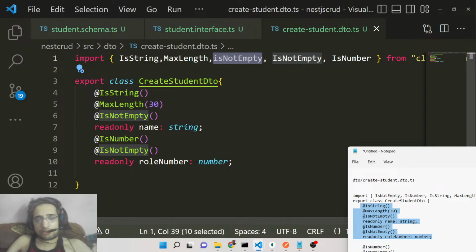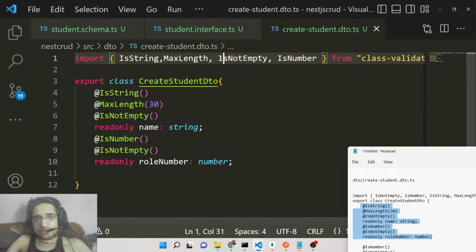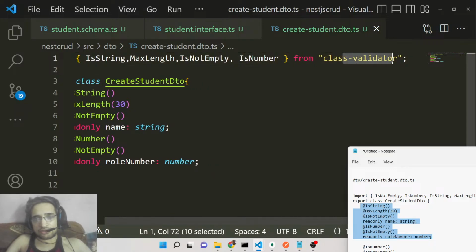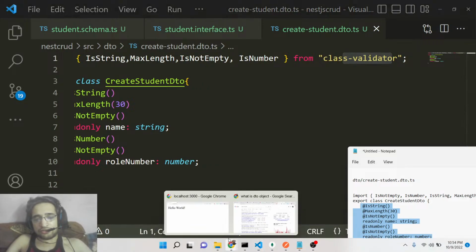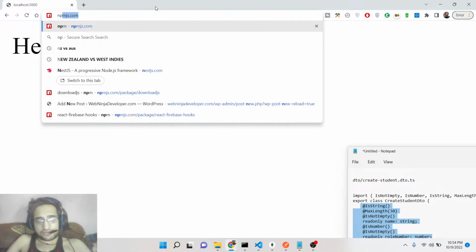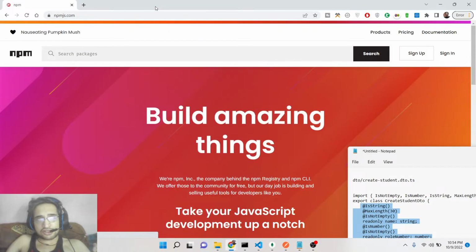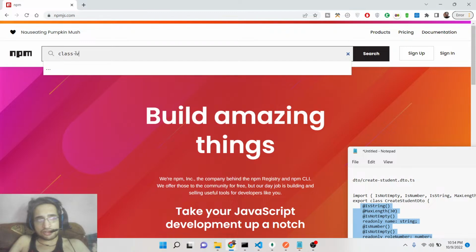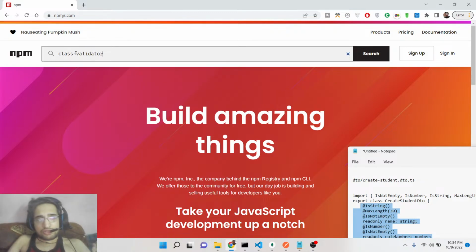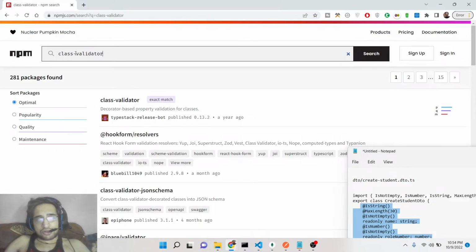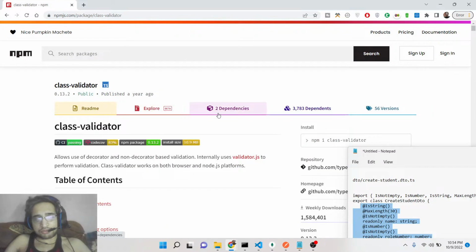So all this is coming through class validator, guys. All these decorator functions that are used here for class validation are coming through the class validator package. If you just search for this package, it's a very good package which contains all these decorator functions, which perform the form validation for you automatically. It's a decorator based, property based class.